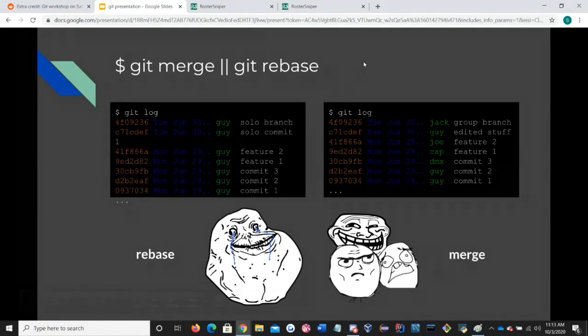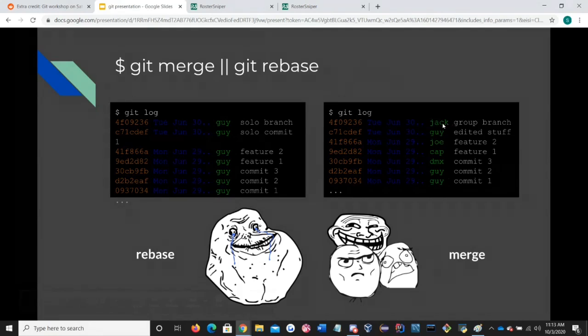And on the right, I assume the group branch is like a merge commit at some point. Also, with the merge, if you notice, each person here, with the exception of these bottom two, is making one commit, and that'll just tell you that it's a merge, right?